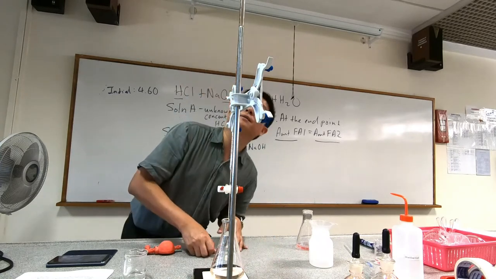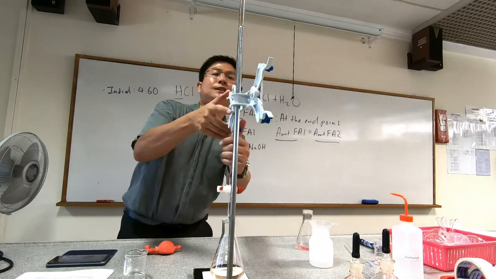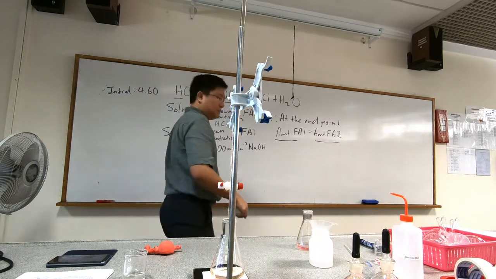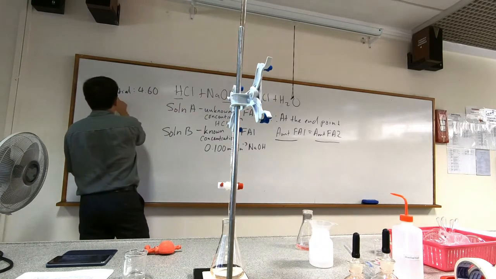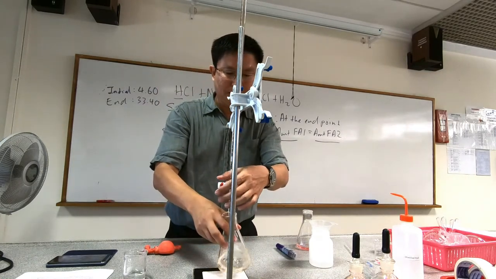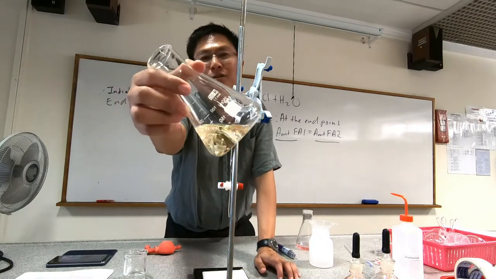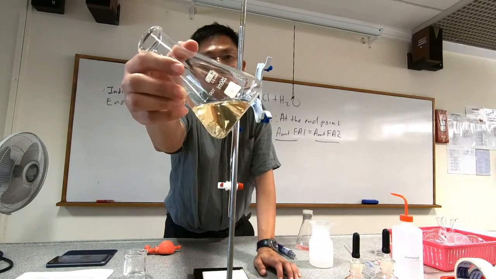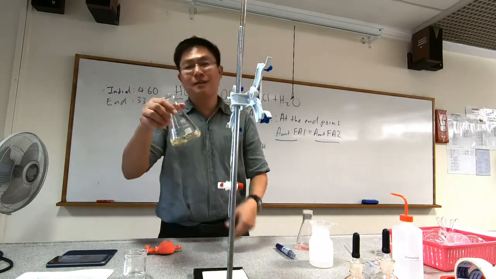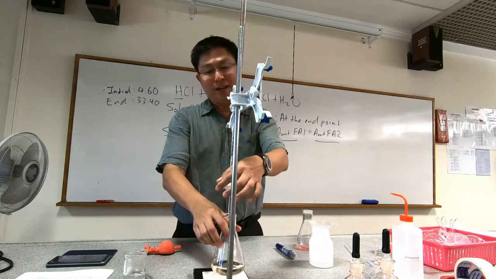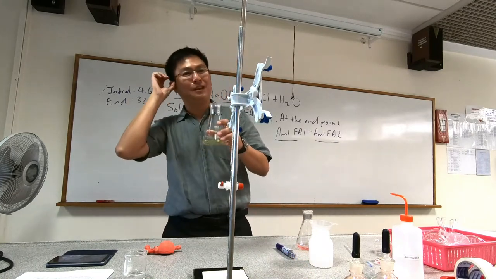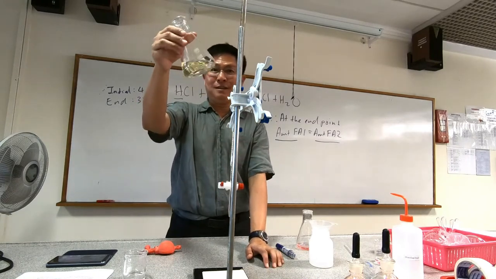Oh, sorry. Before we add that one drop, let us take a reading. In this case, I now have a reading of 33.40. So I add one drop and I stir. Notice that when it's in excess by one drop, the solution now turns yellow. It is no longer that orange color that we see. Try not to exceed past the endpoint, because even if I add a lot more, the color will still remain yellow. Therefore, you will not know how much more you have exceeded once you have passed the point, because it just remains yellow.